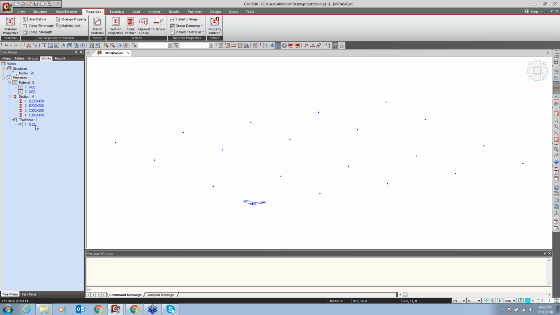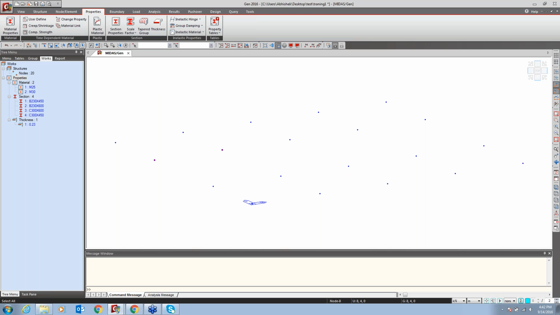For the shear wall also it is the same, but sometimes if you want to design only for out-of-plane and not for in-plane movement, then you can do that: don't put a value in-plane, just put the value out-of-plane. For that reason this option is available, but for design purposes we are not doing it this way. In the shear wall, in-plane and out-of-plane movements come, and in the slab also, because at the end we have the support conditions. So because of that, both in-plane and out-of-plane movements will come in both places.